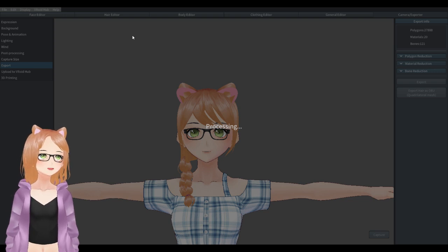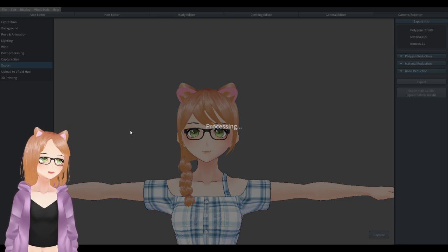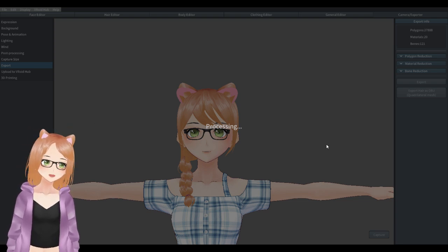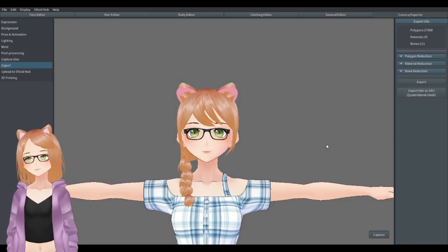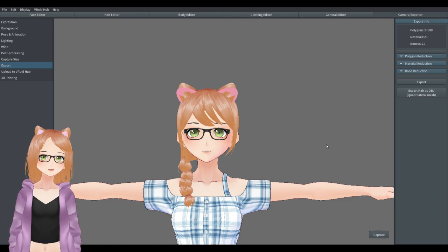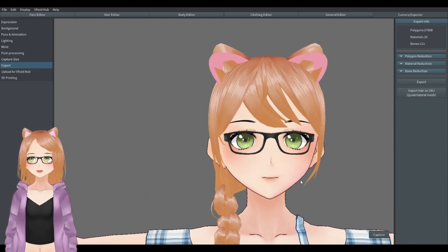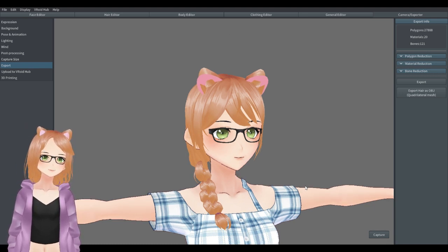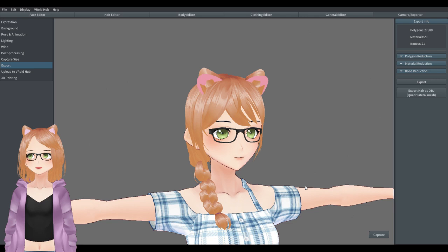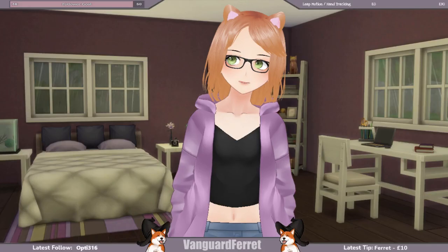I will export it into Ferret, current models, and I'll put it into experimental, because she's an experiment at the moment. Until we know she works correctly, and her ears aren't pink, we'll deal. So now we have exported Ferret as a VRM file. This is what most of your face capture software users use. So let's go back over to just chatting.